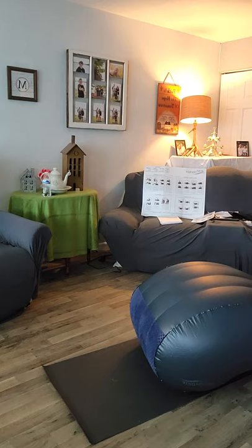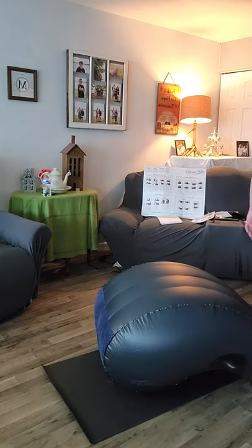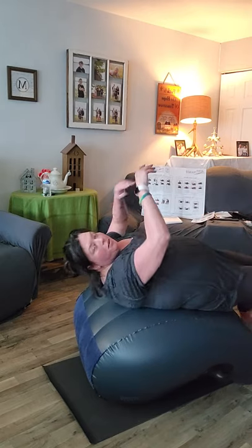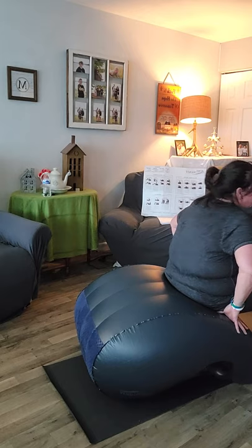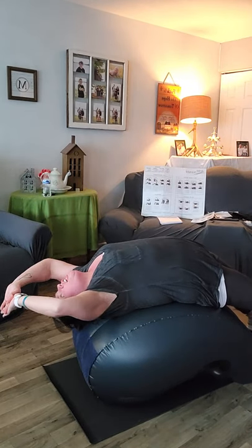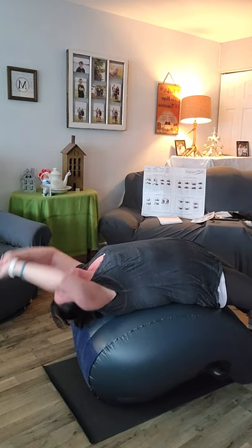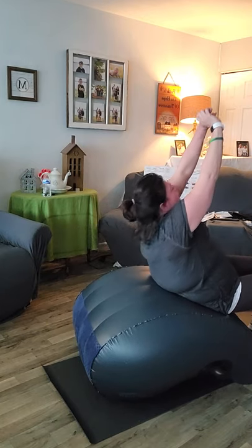I'm on it wrong. Okay, I'm gonna scoot it up a little bit. Oh shit, I'm about to fall off of it. My husband's in there about to choke. Here we go, and one. Stretch. Two. Three. Four.